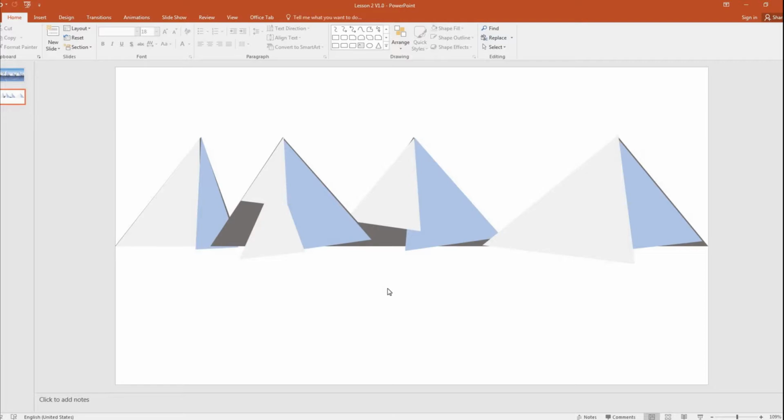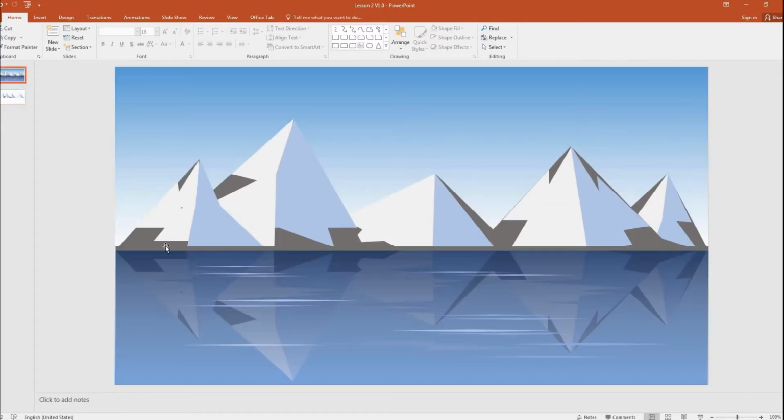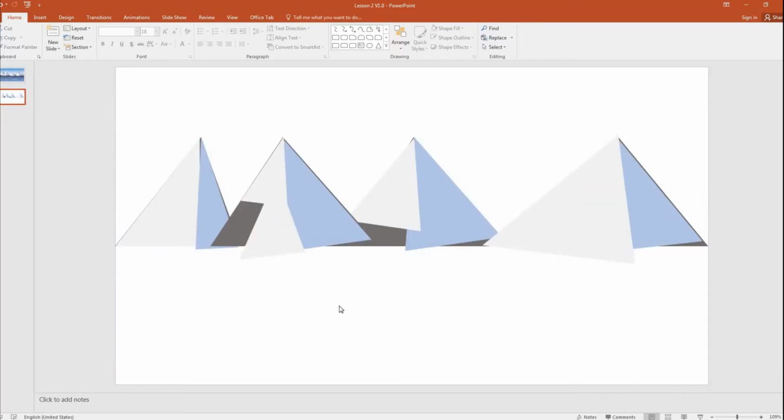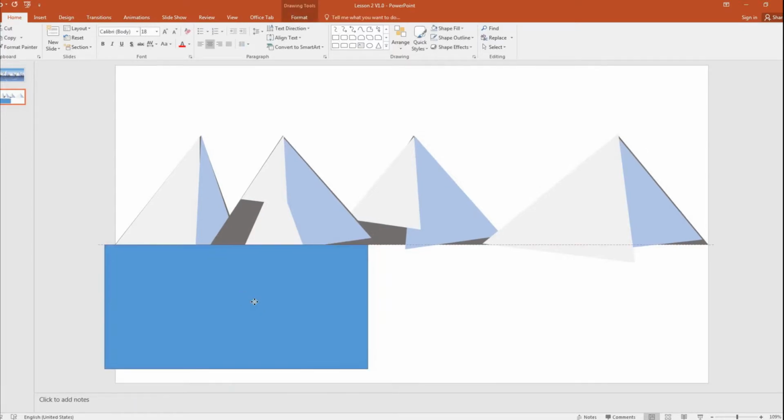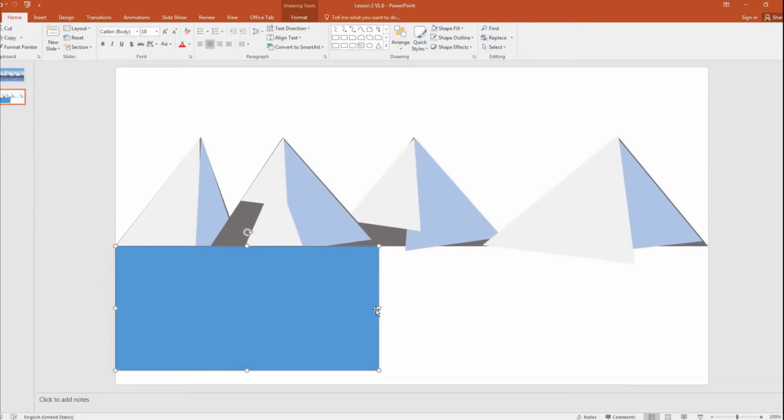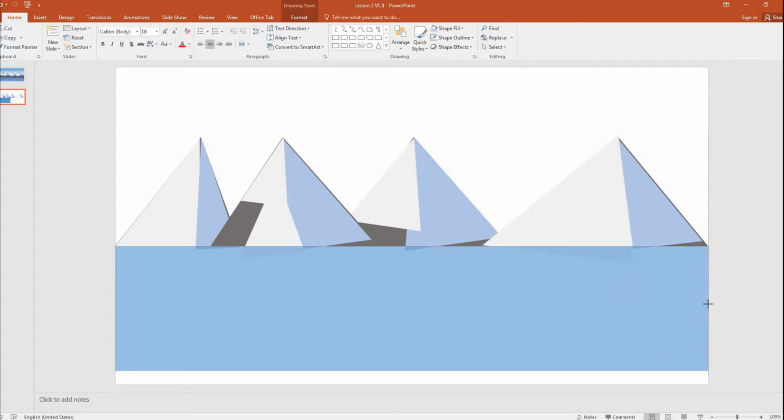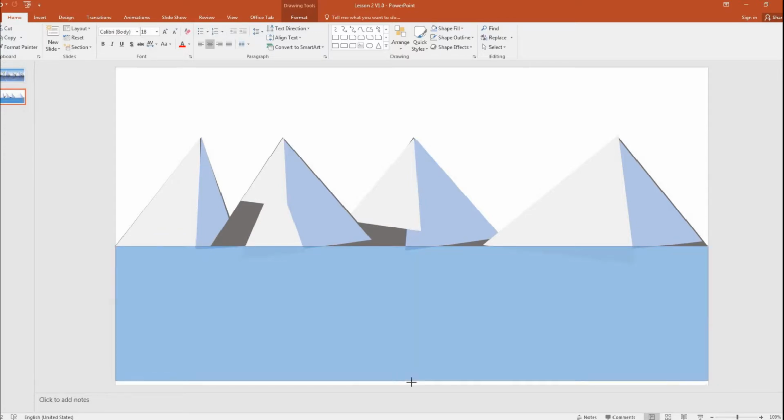Okay, now we would need to bring in the water part here, right? So maybe we'll draw this water part. So I'm going to just pick this rectangle, just extend it to the other side.